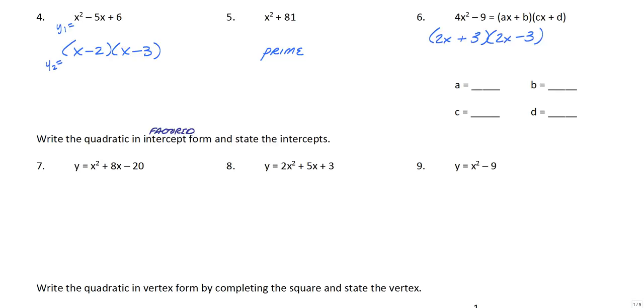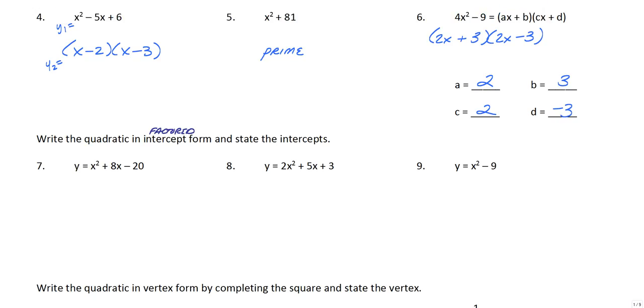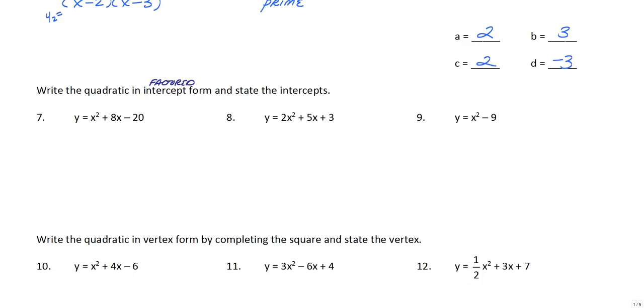Again, we can only do that when we are working with the difference of 2 squares. Once in a while, we'll have weird questions where we're just listing our coefficients. So the coefficients of a and c are both 2, but we have b, which is +3, and d, which is -3. But again, it's the same thing. We're just factoring. In the next section, as mentioned, we're still factoring. We're just going to write our answers in intercept form, which means we're writing an equation. To factor this, we're looking for what multiplies to a negative 20 but adds to 8. That would be a positive 10 and a negative 2.